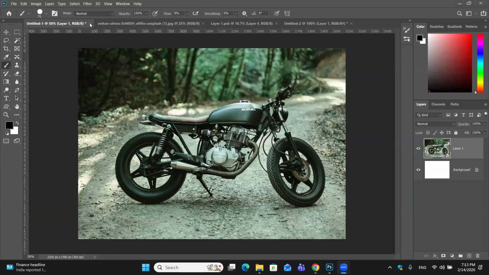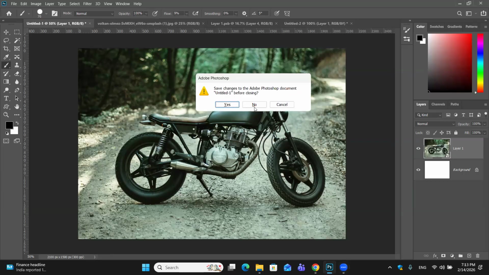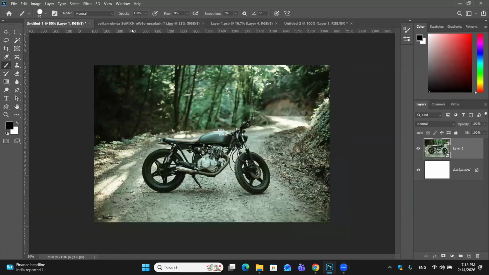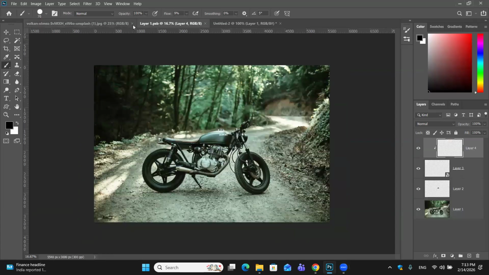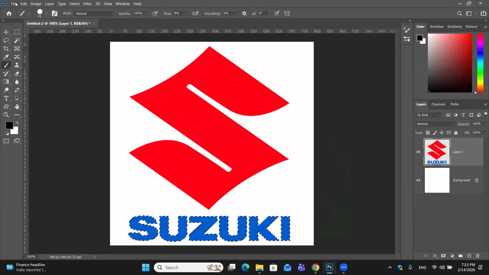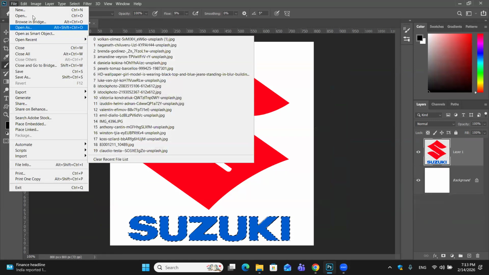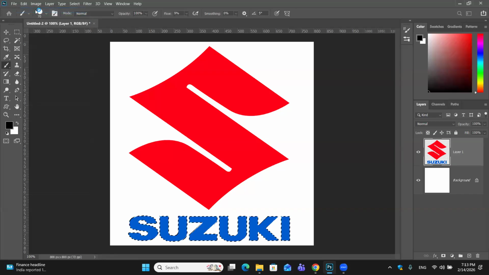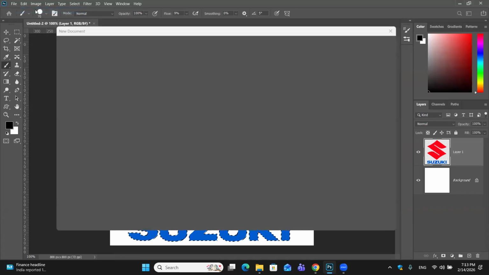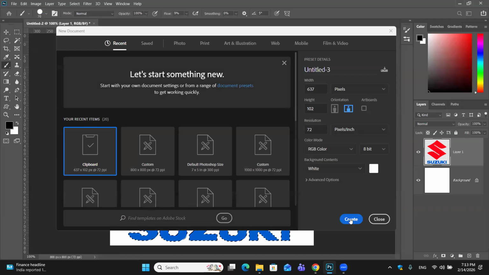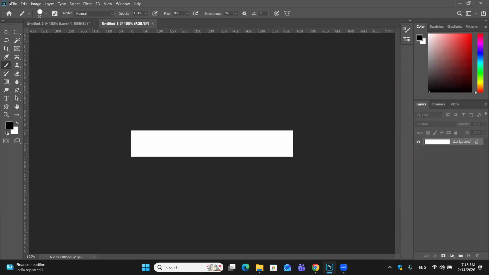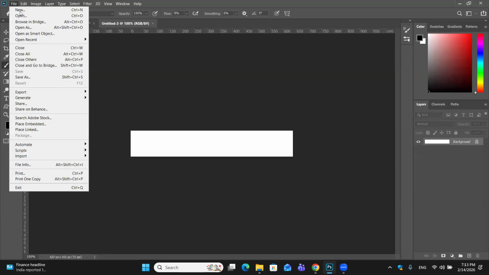So remove this image. I will take a new image.